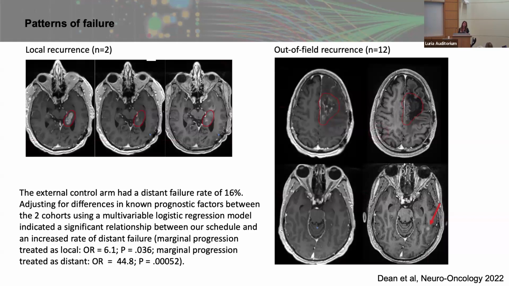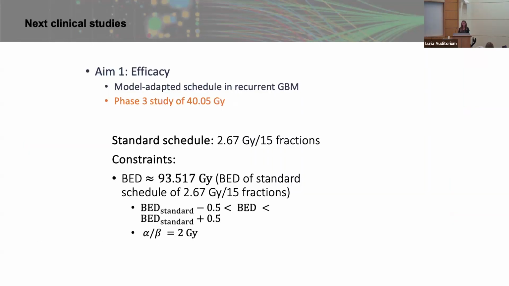Now, the question, of course, is what to do about that, given that we can't give that much radiation to the entire brain. But I think the next step is then to look at efficacy, which we are now talking to Brigham and Women's and Dana-Farber radiation oncologists, who also ran our first clinical trial, to actually expand this to 40 gray. There's another RTOG trial that administered 40 gray in the recurrent setting, because the hope would be that, of course, the higher we go, the more efficacy we will have, and the lower the enrollment numbers are going to be in order to see statistically significant outcomes.